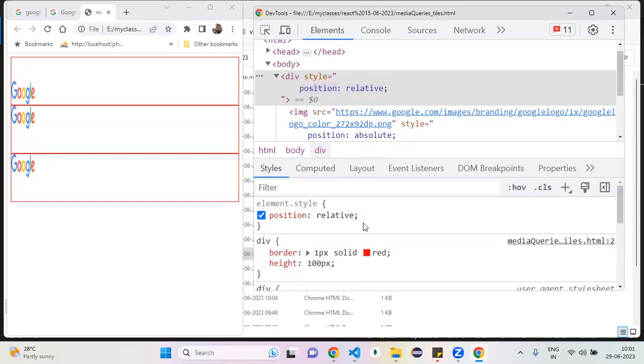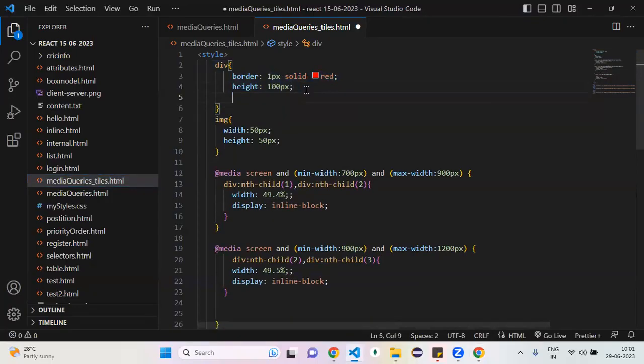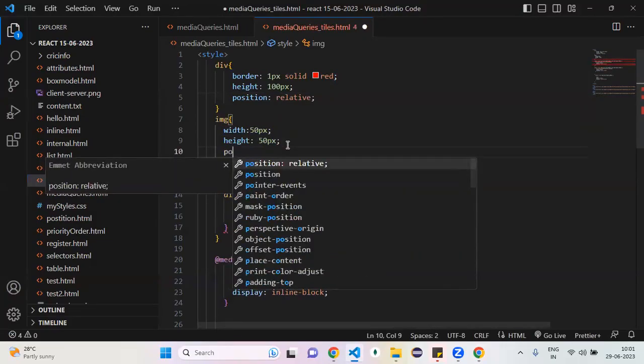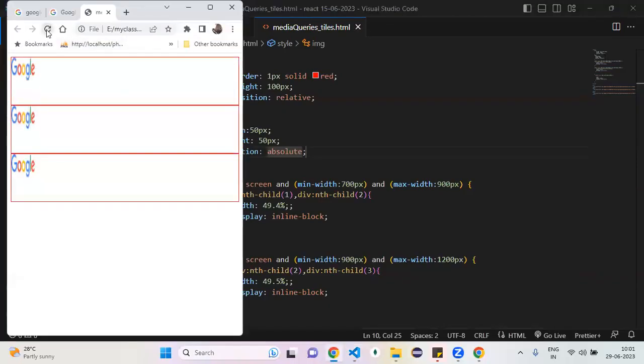Got my point? So for my parent, meaning div, can I add the relative position? For all the divs, can I add position relative? My image position is absolute. If the parent is relative and the image is absolute, then 700 below is okay.